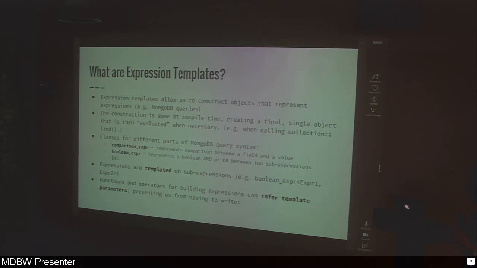So for instance, we can avoid having something truly nasty, where you want a Boolean expression, like, oh, what kind of Boolean expression is it? Oh, it's two comparison expressions. Oh, what kind, and so on and so forth. So we avoid this pitfall of templates where you have to explicitly describe the full type. It can just be very easily inferred in the syntax.